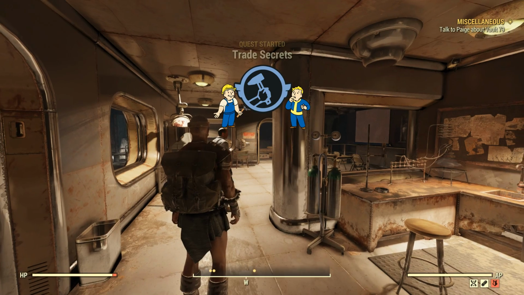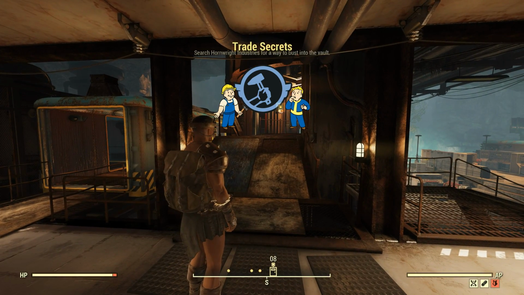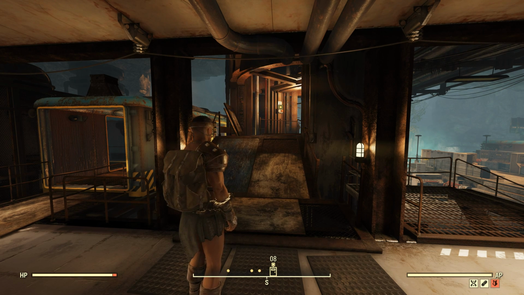Okay, well, down in the Ash Heap there's tons of stuff. This'll be easy. And there we go, Trade Secret starts. And that will get us, yep, search Hornwright Industries for a way to bust into the vault. But before that, we have a mystery pick to do.